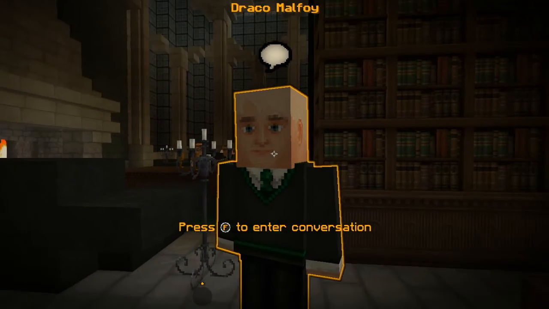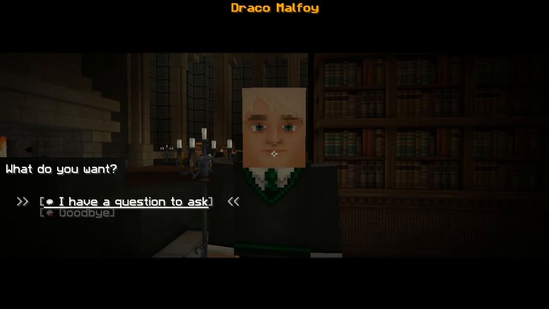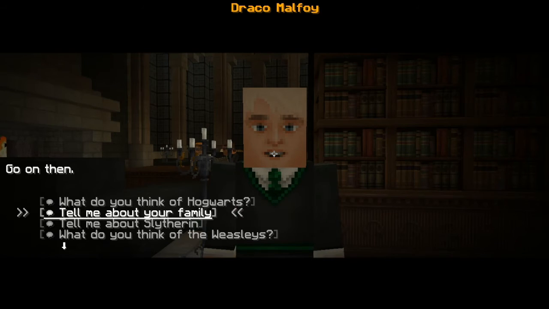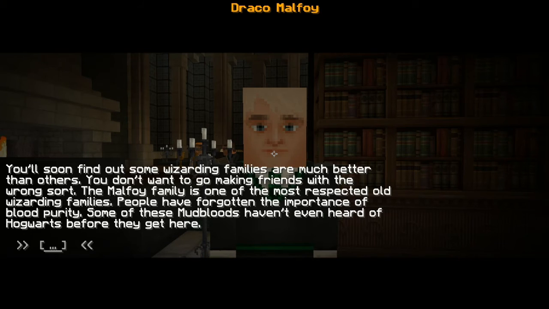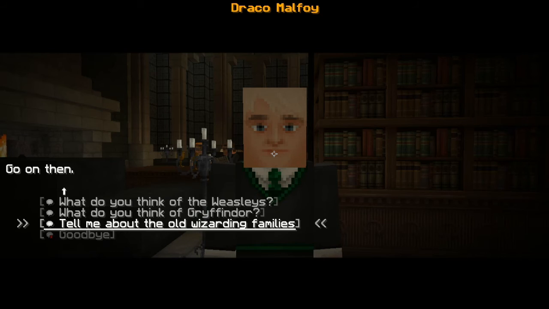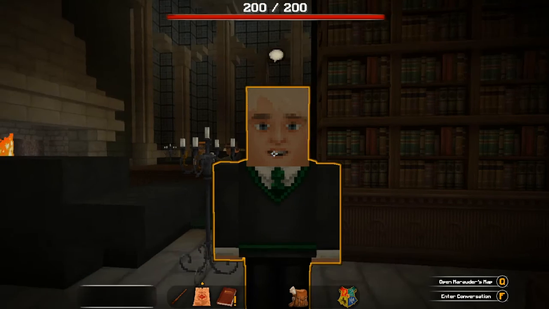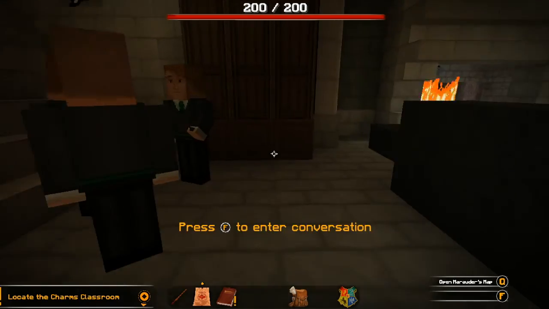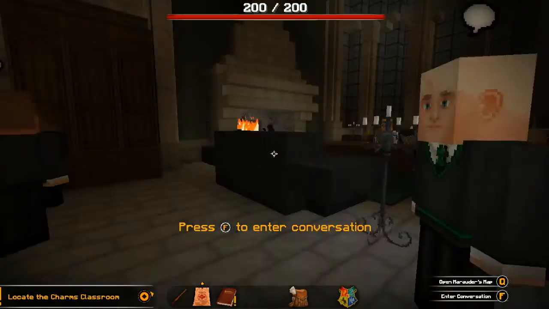Draco. What do you want? I have a question to ask. Go on then. What do you think? You seem friendly. As long as you don't want to make friends with the wrong sort, the Malfoy family. Sir, if you have something against the Weasleys, we just can't be friends.